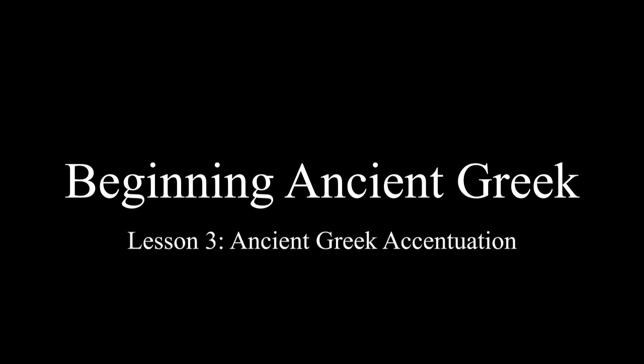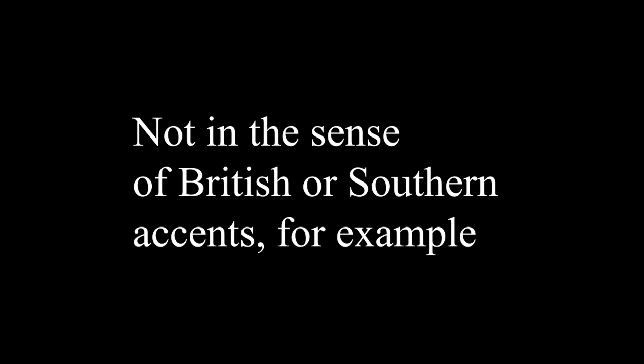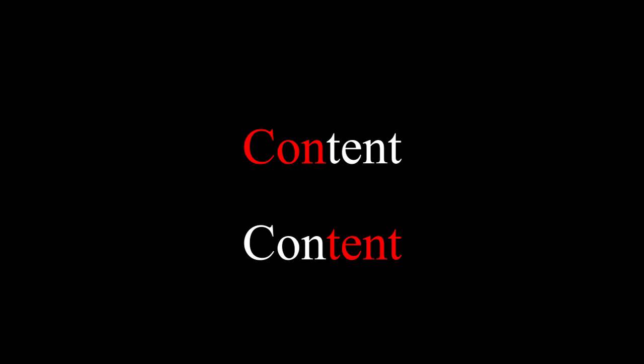This video's topic is mainly about the accent in ancient Greek. By accent, we aren't talking about how other people in a specific area spoke the language, but rather how they pronounced certain letters differently. In English, there is a stress accent with the differentiation coming from stressed and unstressed syllables. For example, content is different from content.